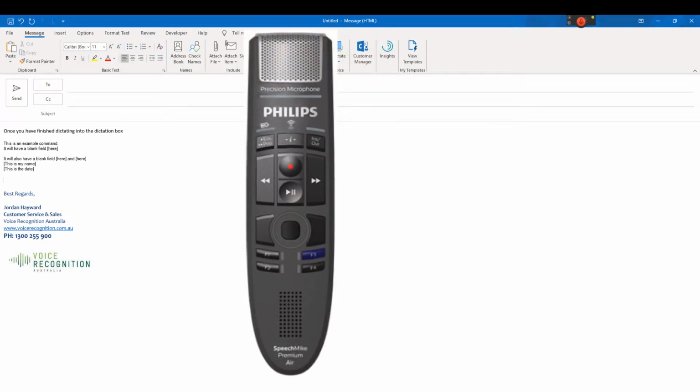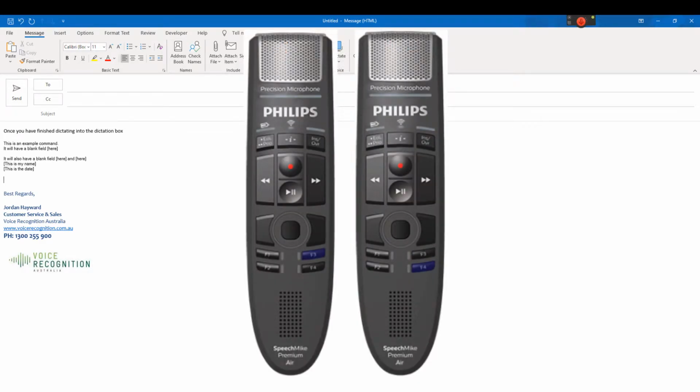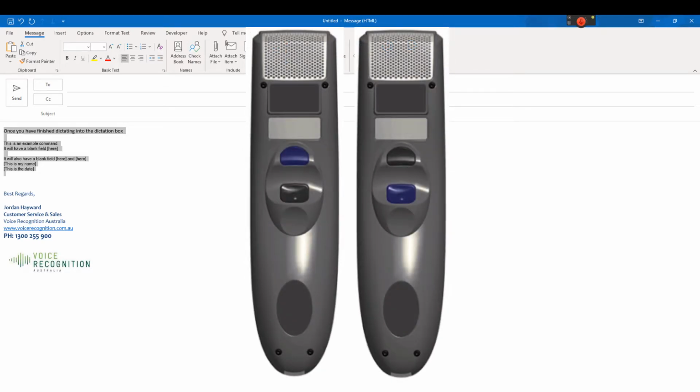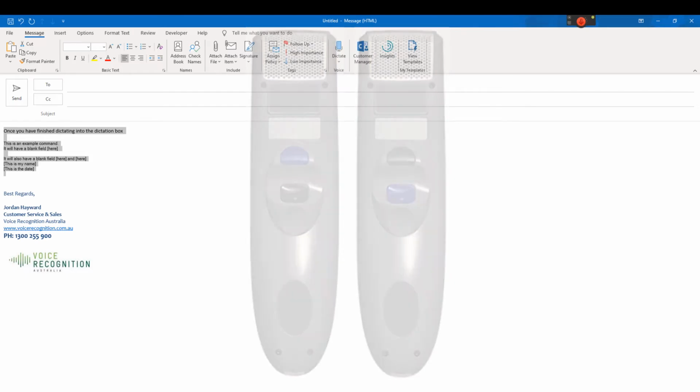The F3 key and F4 key work in conjunction. The F3 key will select everything up until that point, and the F4 key will read it back to you with Dragon. This is particularly useful for checking an email after you've dictated it, or a patient letter in a medical record. The two rear buttons on the back are not bound to anything by default to prevent accidental pressing. However, if you ask your trainer or technical support to configure them for you, they will.